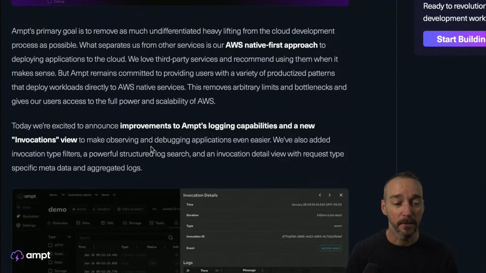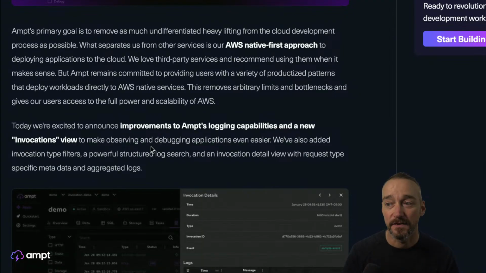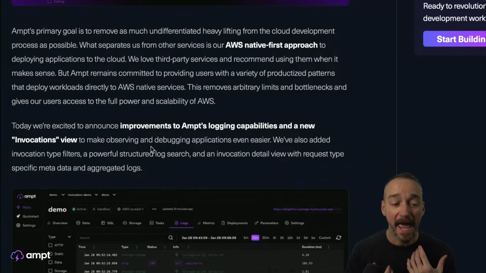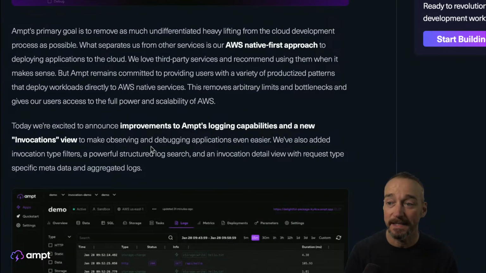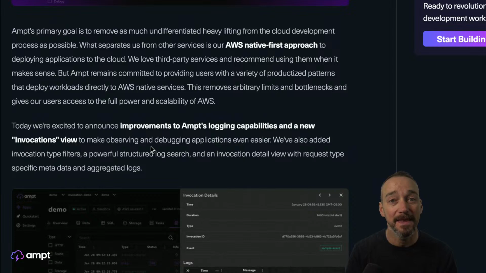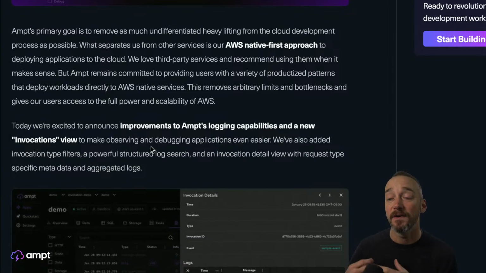So just to quickly go through this, the idea is that again, Ampt takes a very AWS native first approach. So we want to deploy everything to AWS native services directly. We are not a PaaS. We don't want to be that layer in between. We want to just take your application code, figure out the exact patterns that we need, what we call productized patterns, and figure out how to get those directly into AWS.